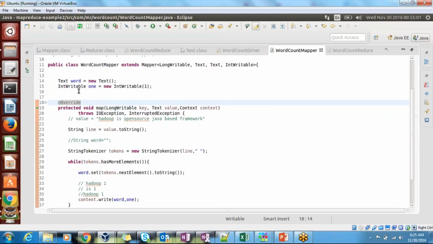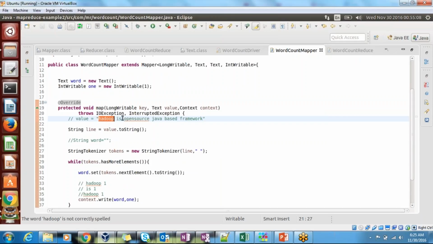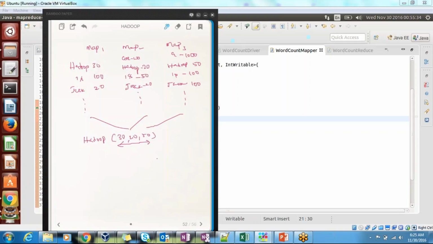You have to maintain variables or global variables. Every time whenever you find Hadoop, you need to increase the count. Whenever you find 'is', you need to increase the count. How will you do that? Either you have to go with something called a map, or some other data collection approach. Is that complex or not? So instead of that, this is pretty simple, no? Okay, I agree.